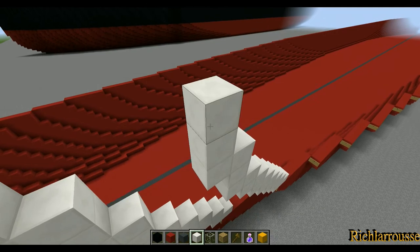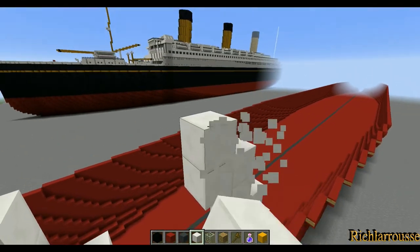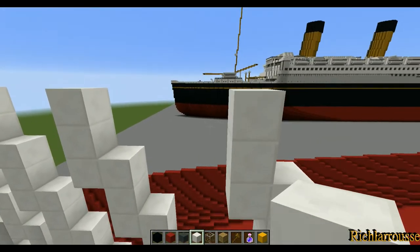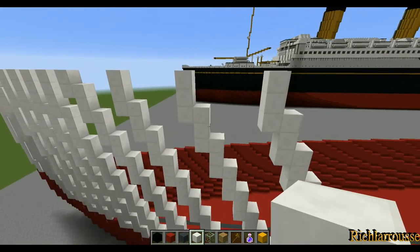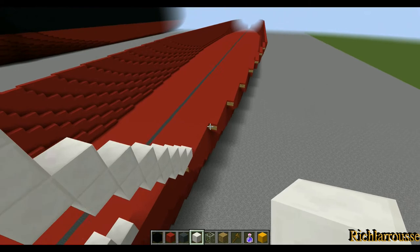So 1, 2, 3, 4, 5, 6, like that. Or was it 6? 1, 2, 3, 4, 5, 6. Yep, that's fine. So we have 6 rows of 3 like that, and it's the same height, that's fine.